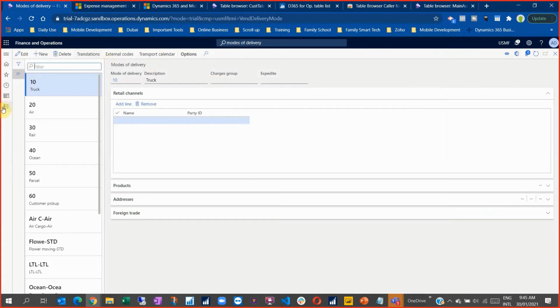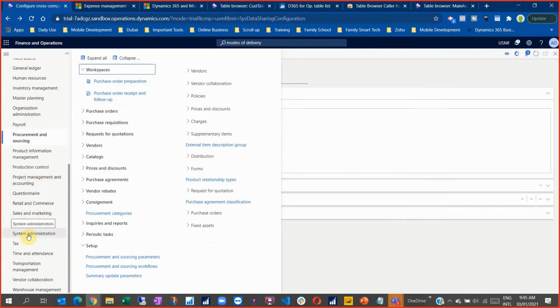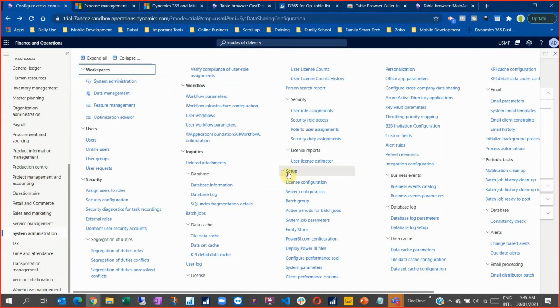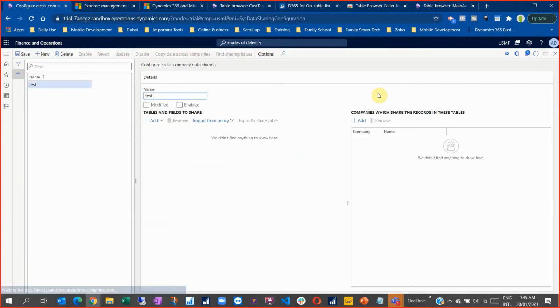So now I need to go back to configure cross-company data sharing. As I told you, it's available under the system admin part. Under setup, there is configure cross-company data sharing. You can always get back to this.